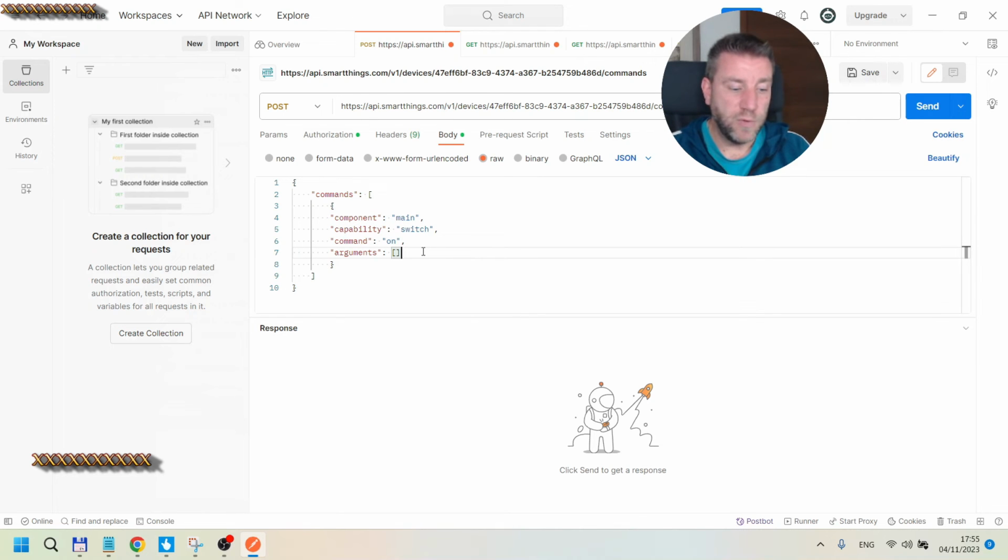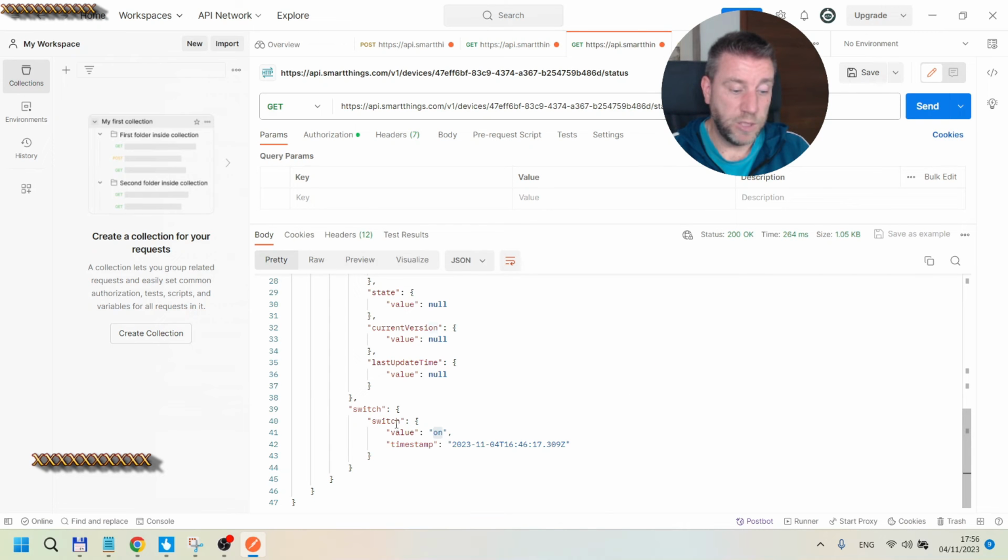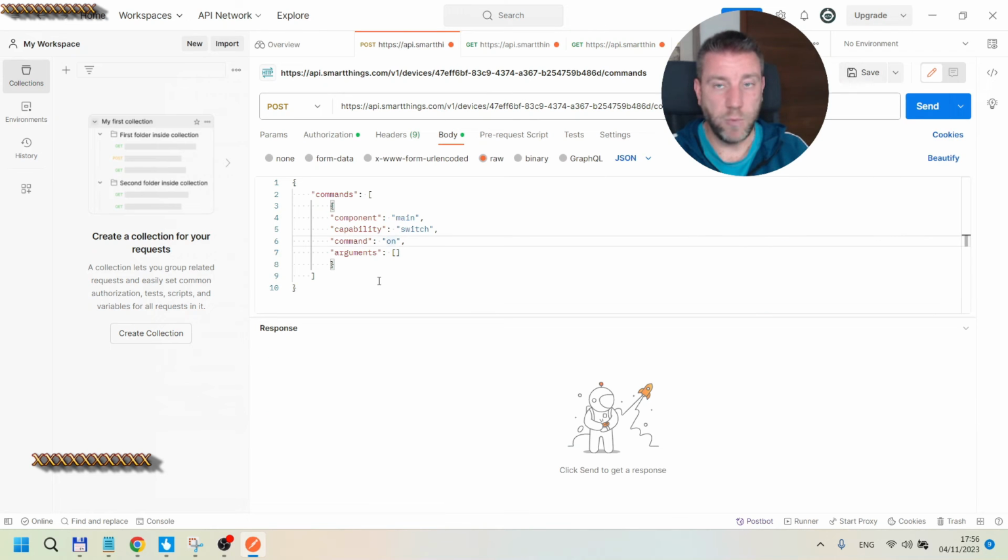That was a little bit hard for me to figure out, so I had to do some Googling until I found a matching example. In order to operate an output, it has to be component main, capability switch, and the command on. And don't ask me how it looks if the device has 2 outputs. Maybe under switch there is switch 1 and switch 2. I'm not really sure. But anyway, if I do this, it will switch it on. And if I send the command off, it's going to be off. And in the arguments, we don't have to send anything.